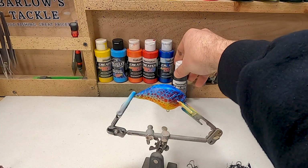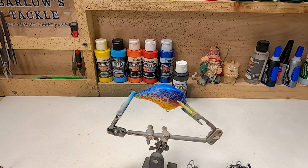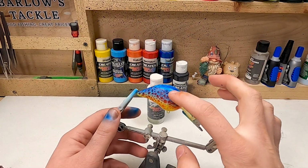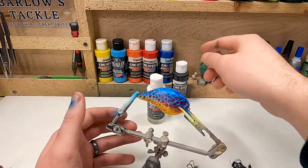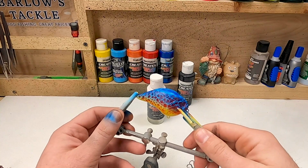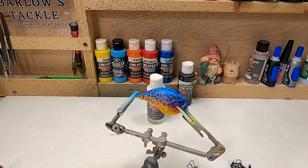Actually, before we do the black, I was just getting ready to spray that. We're going to grab some opaque white, and we're going to go ahead and spray where the little ear of the fish is going to be. I'm doing it that way so I don't have to clean the black out, do the white, then put the black back in again. Trying to save a step. Since the top of that's still wet, I'm going to hit it with the hairdryer. We'll grab the other little stencil and spray the ear.